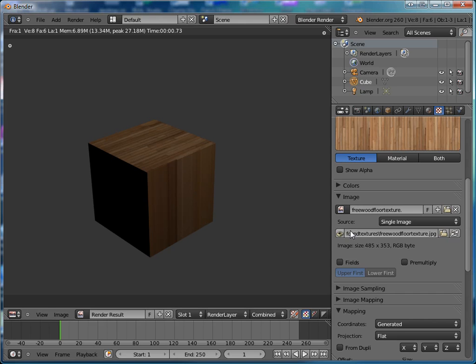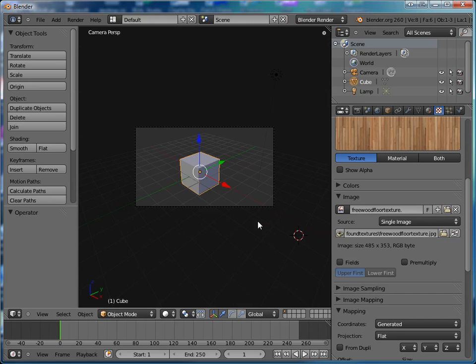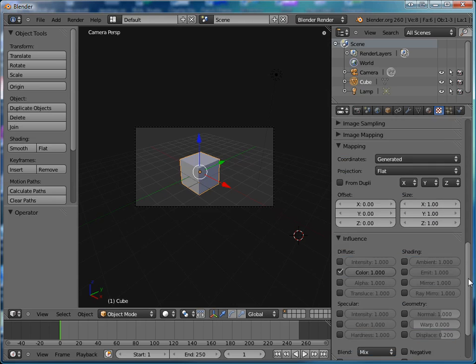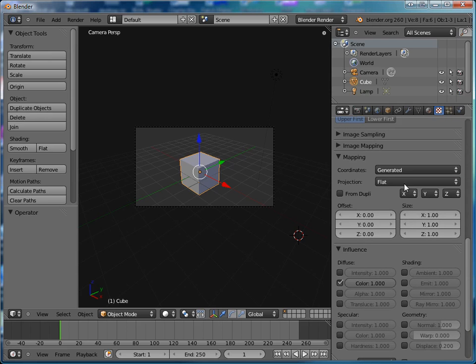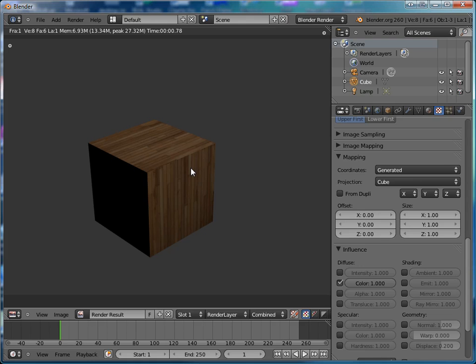There's our texture. And there's different ways as well to map it. If I were to go down here, I'm going to show you the mapping. So here it's just sort of like it's just laid over, but if I click here on projection, the cube, it'll have a better wrap. So you see the difference there. So it wraps it quite nicely.